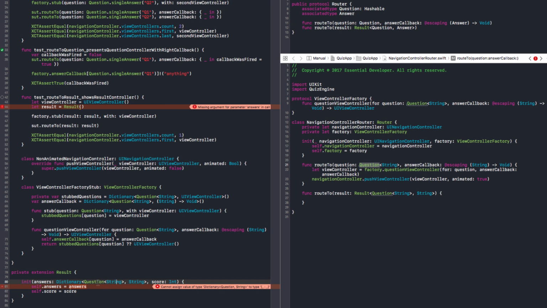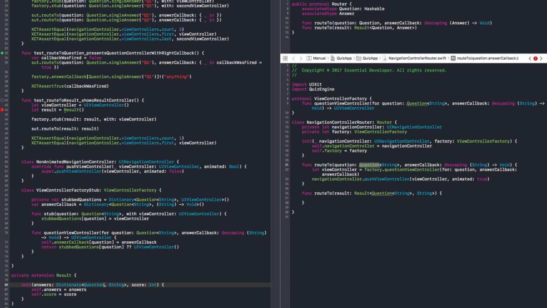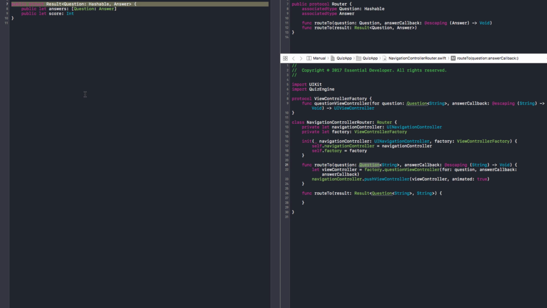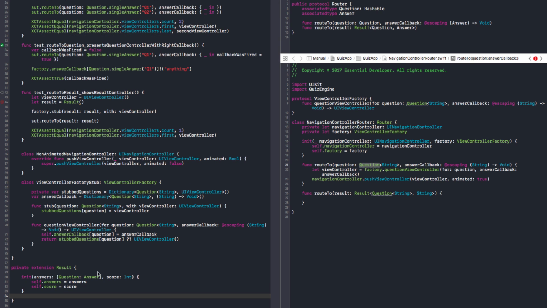I think the problem is that question conflicts with the question there. Maybe we can just use question answer. Yes. Okay. So it's still generic. Cool. My mistake. That's what it is, because it's using the question answer type in the result. It's a bit confusing because our enum also is called question. So now we can create this.